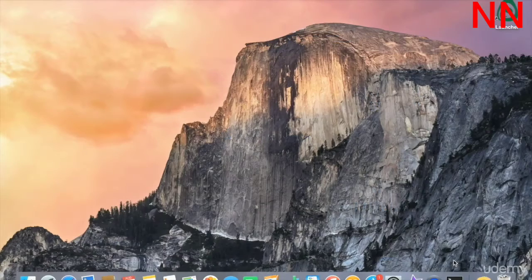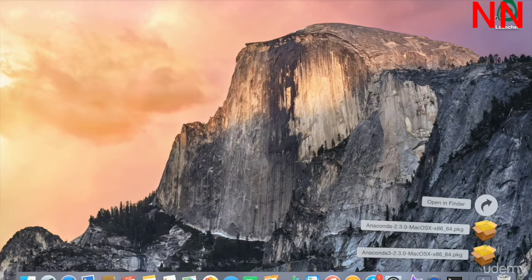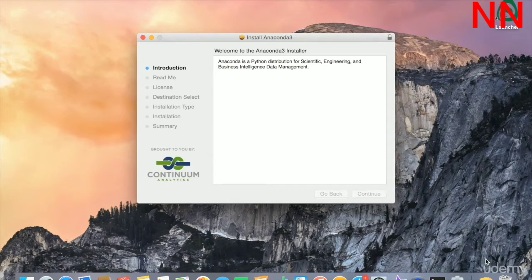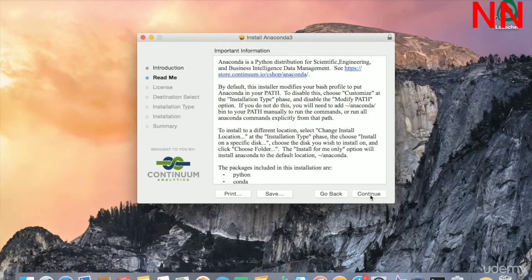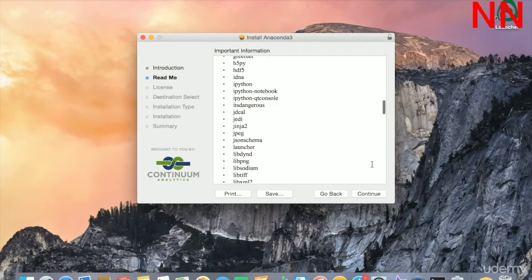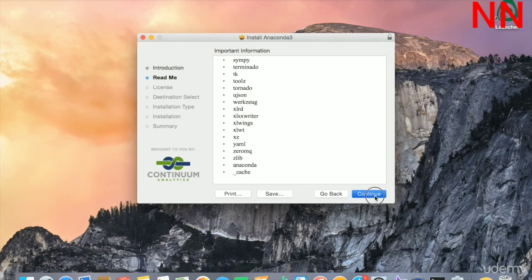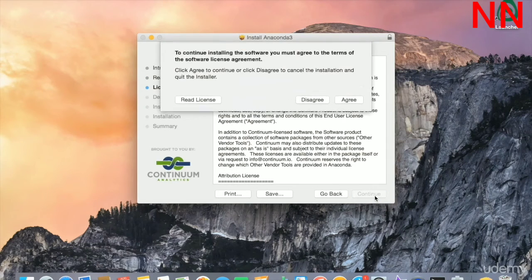Once the IPython modules from the Anaconda distribution have been downloaded, you need to go ahead and install this. You would do this on your machine just like you would install any other piece of software. Here we found it in our downloads folder, and here is the install dialog, one we are all very familiar with. Go ahead, agree to the terms and conditions. Here it is. We get the agree button and install IPython.